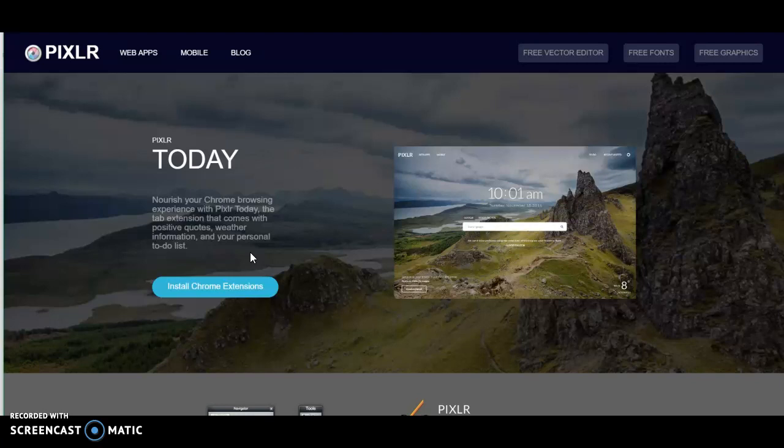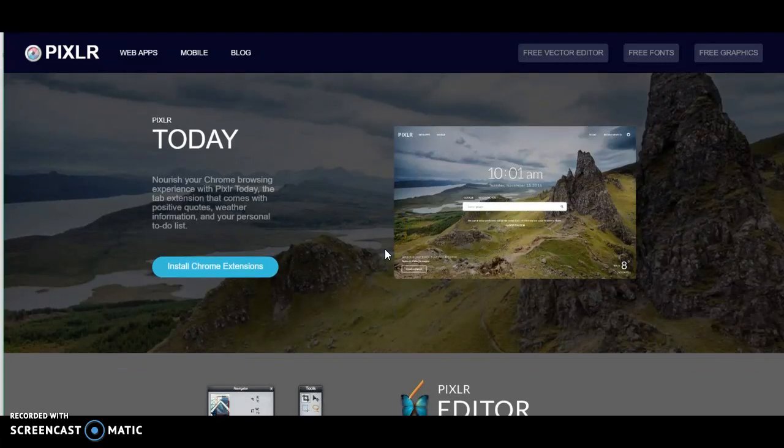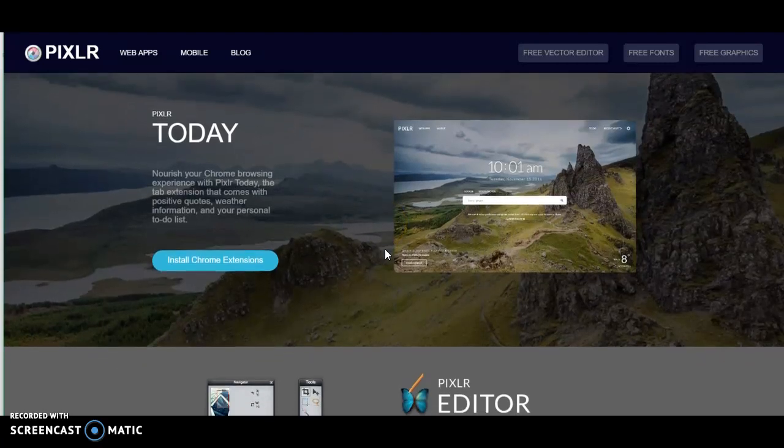So if you're like me, you're going to be using Pixlr or another tool to resize your images and compress them. And I can use another tool after I show you guys how to exactly use Pixlr.